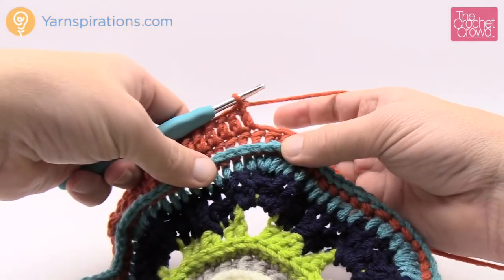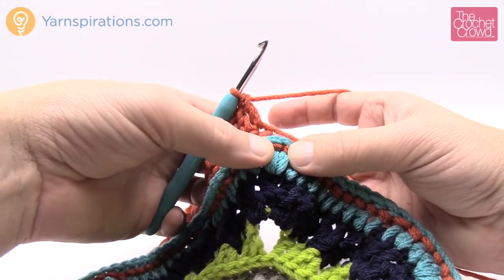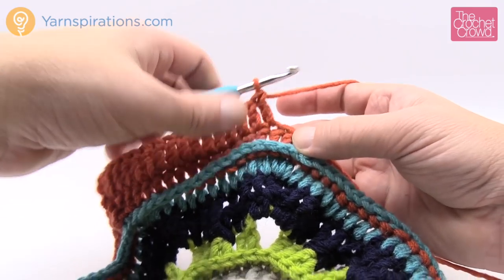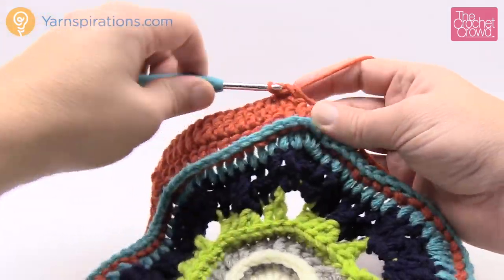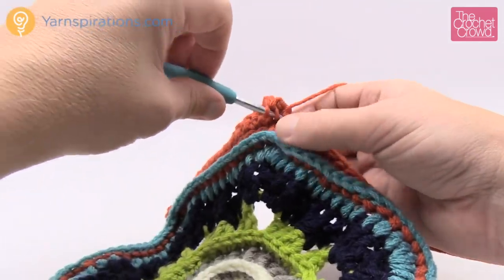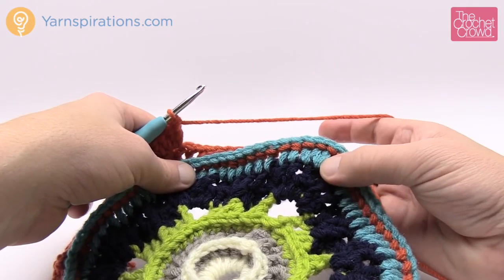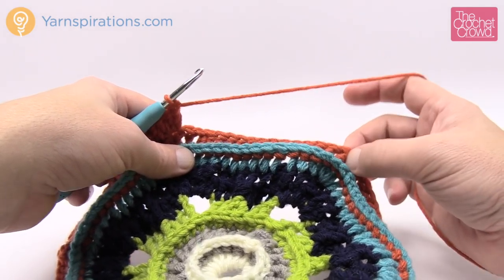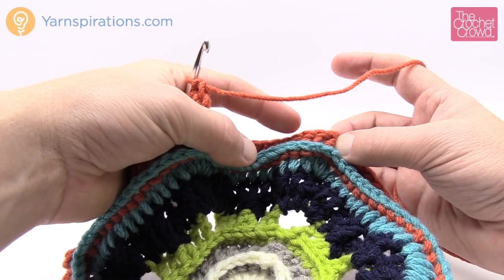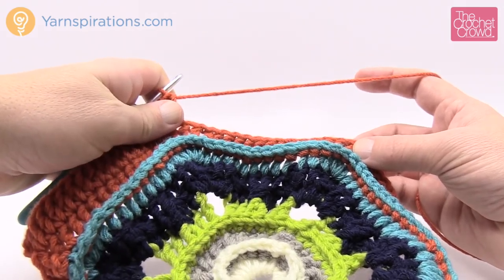After 14 double crochets, look at the pumpkin color directly below — the next stitch up should be the corner. You can strategically follow the middle stitch of the three from the blue layer straight up. Put three double crochets at that corner, then restart counting 14. If you're confident in your counts, just look for the middle blue stitch of the next group of three and follow it up. Verify: 1 through 14, and the next one — number 15 — should be the corner.